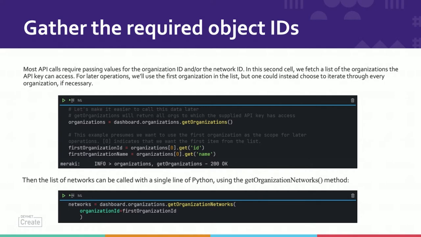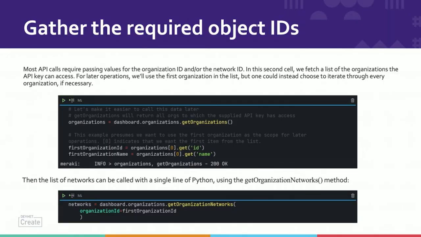An API key will have access to whatever organizations the user associated with that key has access to. So if you are an admin with access to three organizations, your API key will have access to three organizations. For later operations, we'll use the first organization in the list to keep the code tight, but you could instead iterate through every organization if you wanted to make changes across all networks in all your organizations. Then the list of networks can be retrieved with a single line using the get_organization_networks method, which takes the organization ID as its only argument. Notice how we're not resupplying the API key or formatting JSON or dealing with endpoint URIs for any of these calls — the Python SDK abstracts the REST operations so we can focus on writing Python.